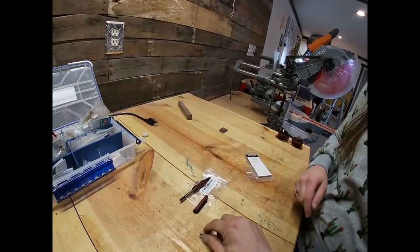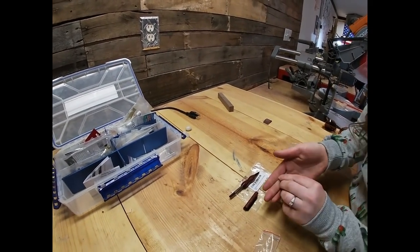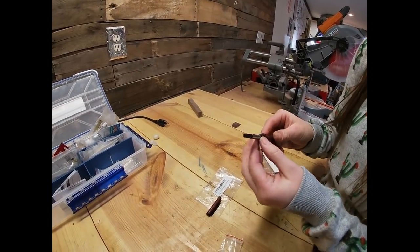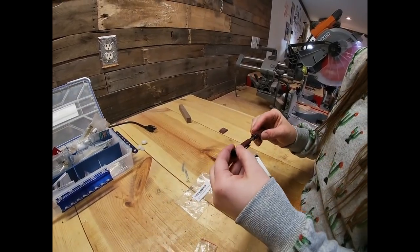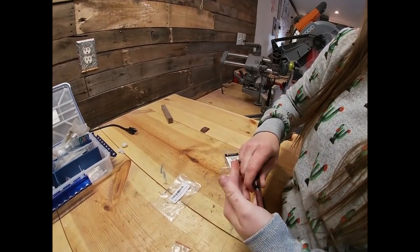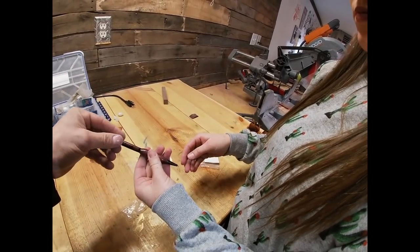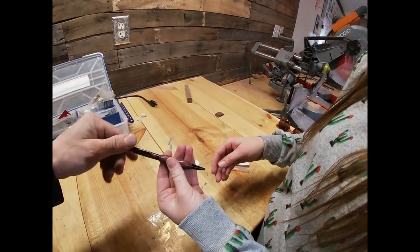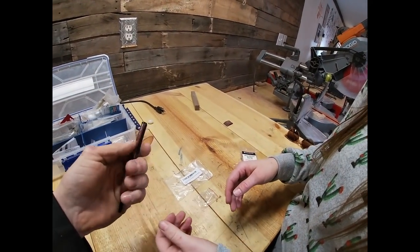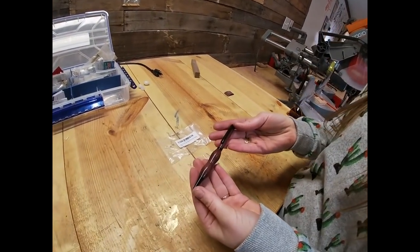All right, so now all that's left is we take that center band off, put it over our mechanism. Like this? Yep. And then we slide our top half on. And you're all done. So you just twist the top half, and that's how you bring your ink out. And if you ever need to replace your ink, you just slide that top half off again and put a different ink refill in it. But that's all there is to it.